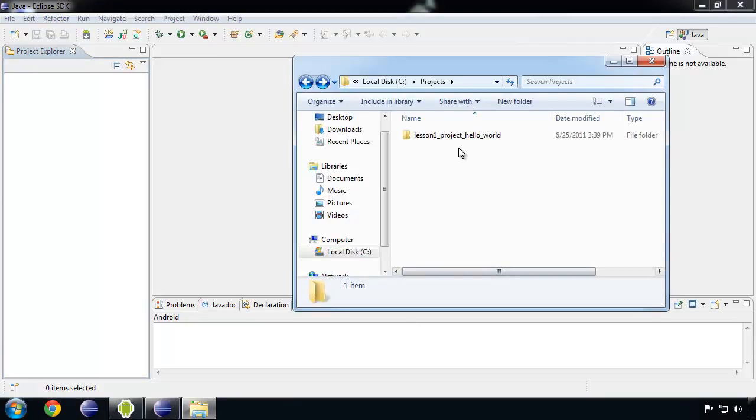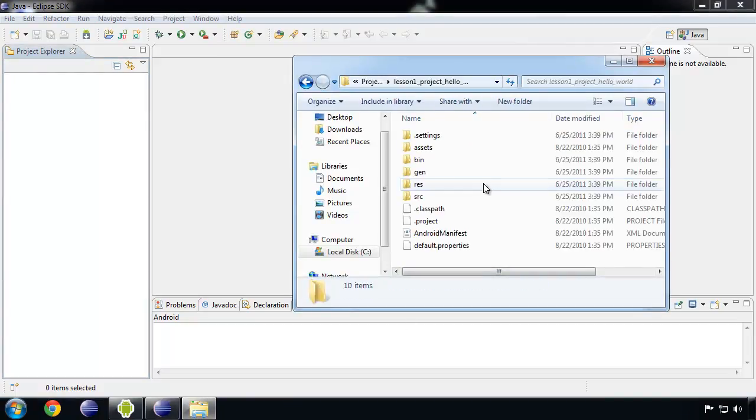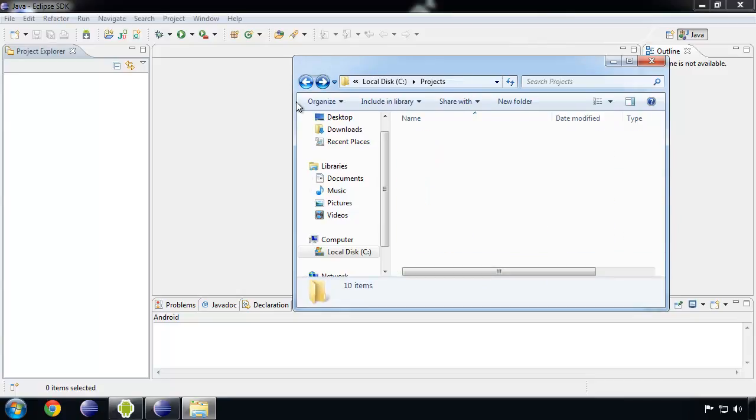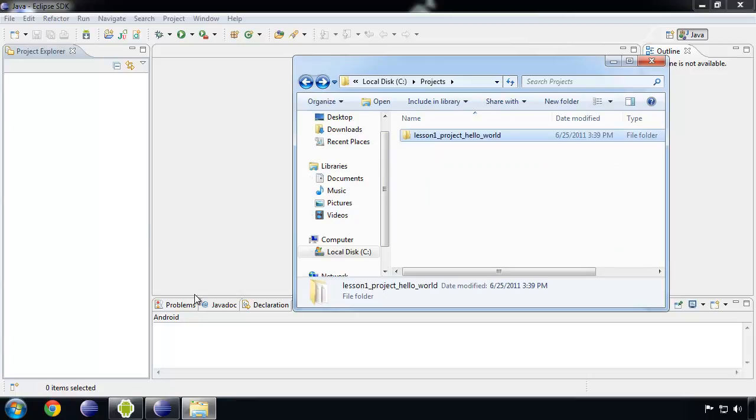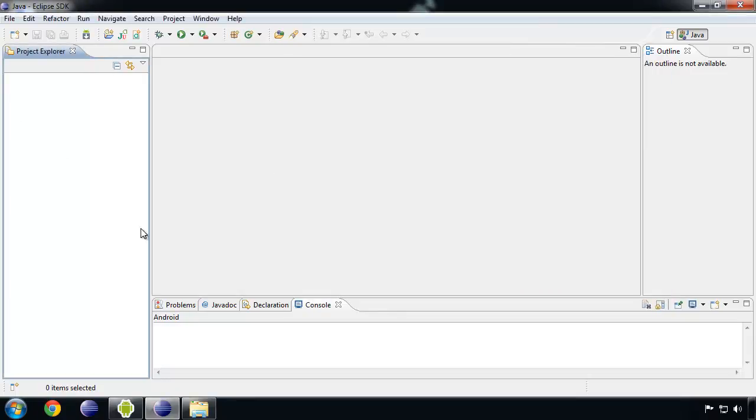So here I downloaded a Hello World application that we create in this lesson, and I'm going to import it into my Eclipse environment. So the way you do that is actually you start a new project in Eclipse. There's a couple of ways that you can get to that point. You can click on the New option here in Eclipse, or you can select the New Project Wizard. Okay, this is Android specific. I'm going to click on that.